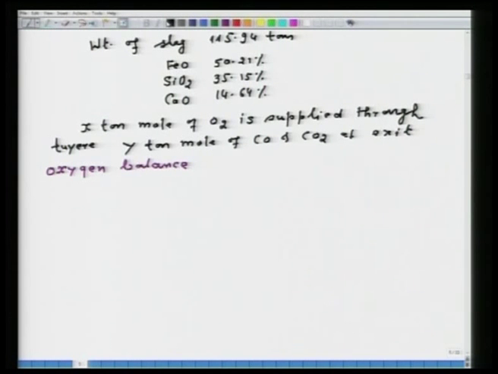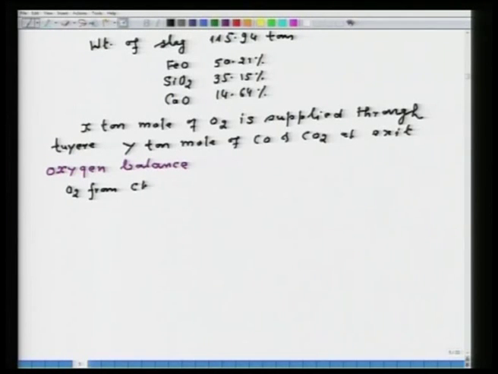See the oxygen balance. Now, O2 from charge, because you know part of the O2 is also coming from the charge, from Fe2O3, from oxidation of FeO and so on, whatever the PbO is there in the charge. So, oxygen is also coming. Accordingly, the oxygen which is blown through the 2 year will be less than what oxygen is contained in the charge. The system has its own oxygen. So, that point is to be clear.